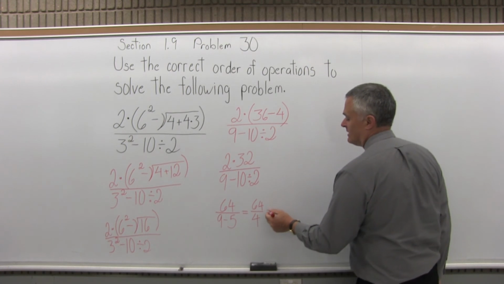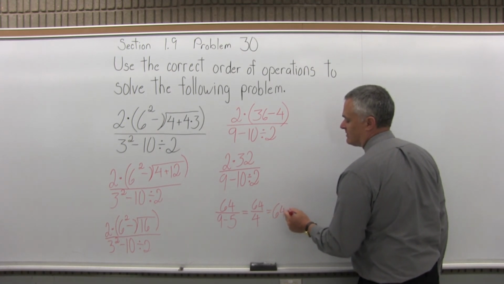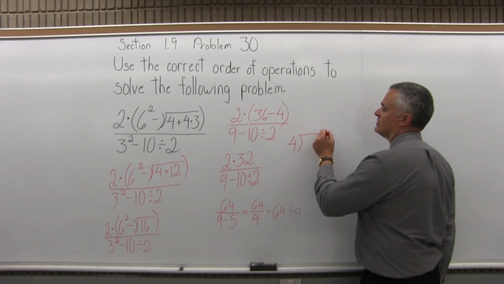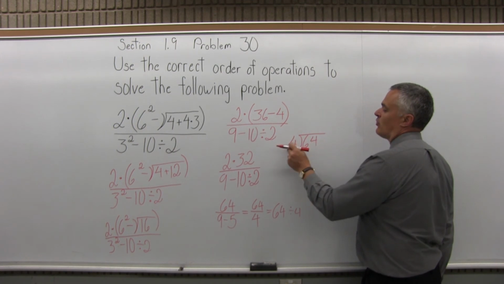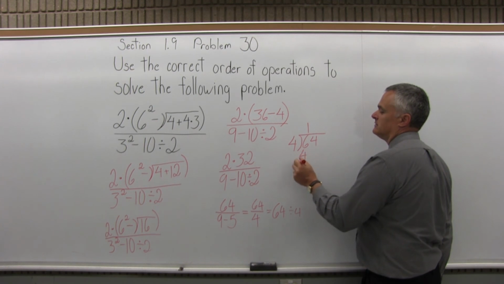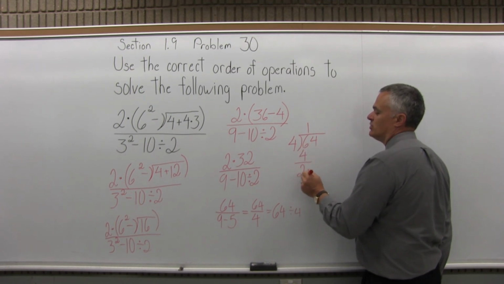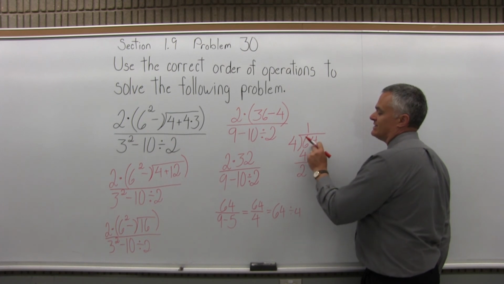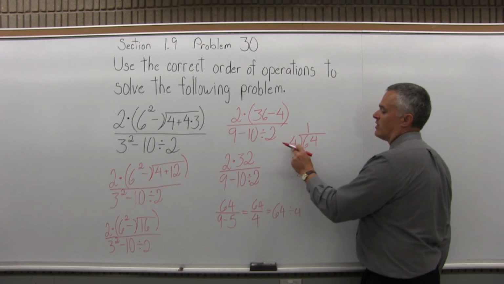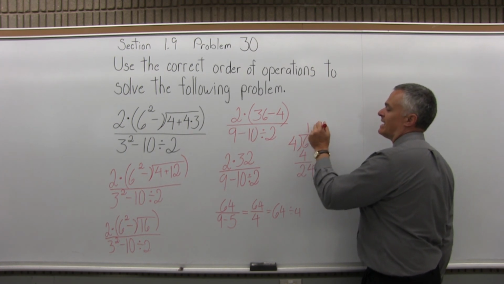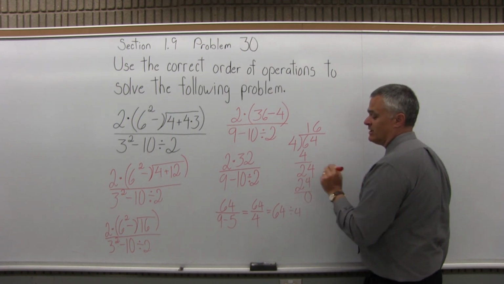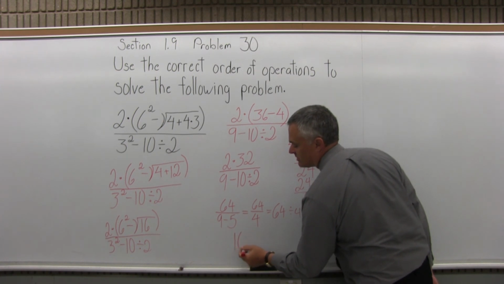Well, I know the answer to that is 16. Let's say you don't see it. 64 over 4 is the same as 64 divided by 4, which can be done this way. 4 divides into 64 how many times? 4 will fit into 6 once. 1 times 4 is 4. Now 6 minus 4 is 2. Then I bring down the next digit, which is a 4, put it next to the 2, so the 2 with a 4 after it is a 24. 4 divides into 24 6 times. 6 times 4 is 24. Subtract, the remainder is 0, so it goes in evenly. So the final answer is 16.